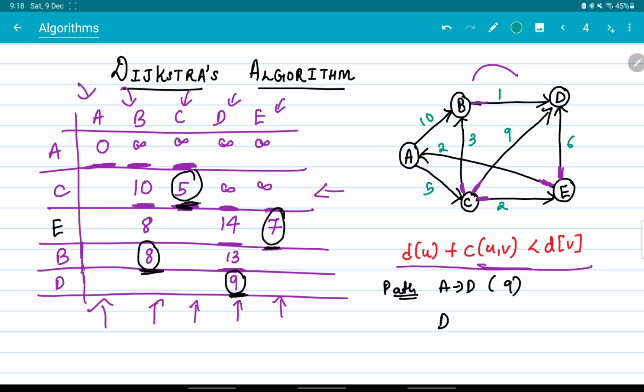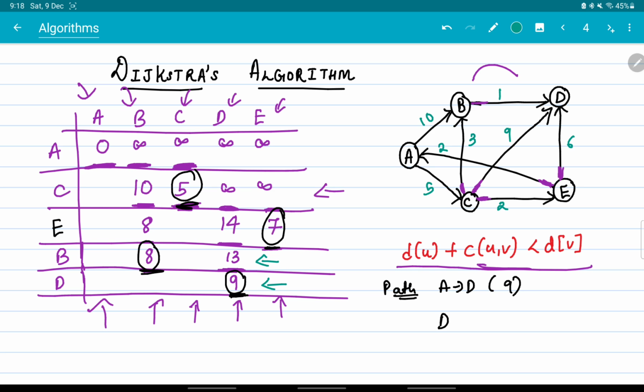So now you have to see the table for the path. D here is my current vertex that I have written over here. Now I'm going to put a pointer over there and the value of D is 9, right? Now I'm going to move that pointer to the previous step, that is the previous level. Now I've moved the pointer to the previous level.